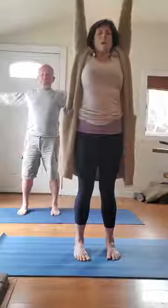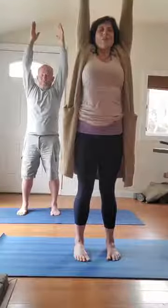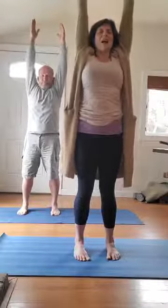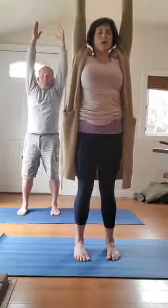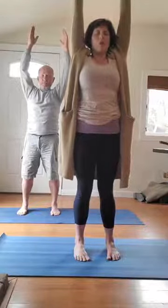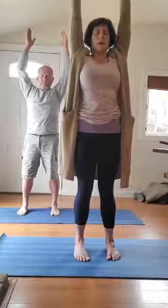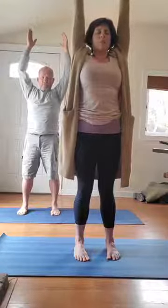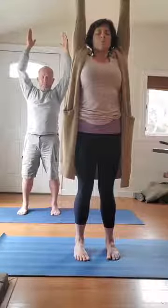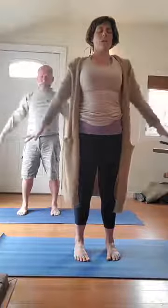Reach your arms up as well, sweep them up. And notice if your ears came with you. And see if your shoulders came with you. See, can you allow the shoulders to draw down? I notice that I disengage from my belly when I do that work. So I'm going to redraw my belly in, take the tail down, and then reach up again. Turn your palms out, release the arms down.